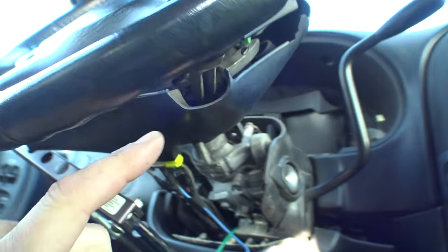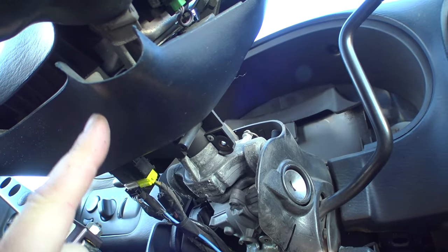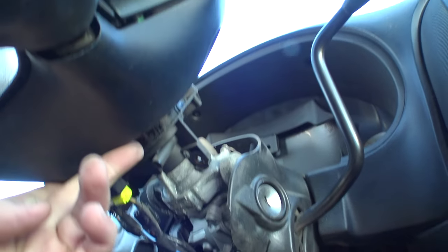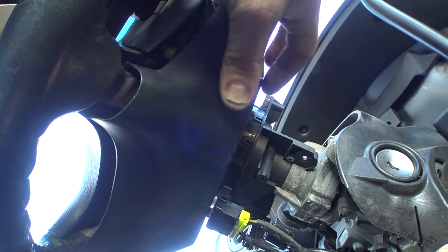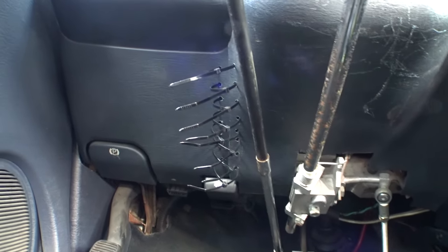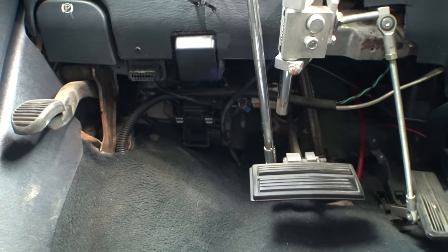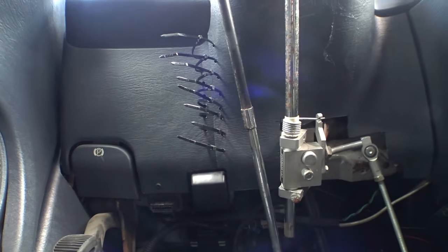We are going to lean into these zip tie drift stitches even more. I'm going to drill a couple of holes on each corner here — there's a metal bar that supports the area where the airbag is — and put a zip tie around each corner to hold this thing up in place. There are supposed to be screws up here, but there aren't. Anyways, this is why I buy zip ties in bags of 1000. That turned into a whole thing and my fingers will never be the same, but we managed to get this mostly put back together. All the zip ties are threaded in.